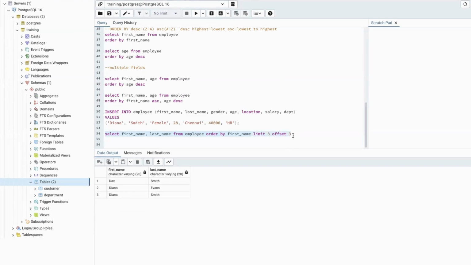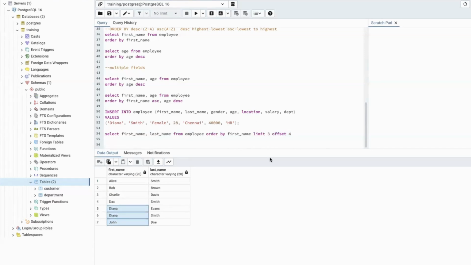Like that, with the offset, if I give 4 here and execute it, it skips all these 4 rows and shows Dinah 2 times and John.